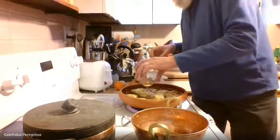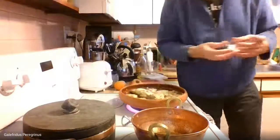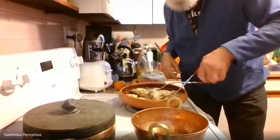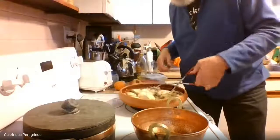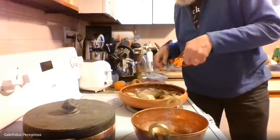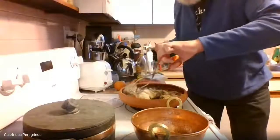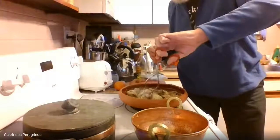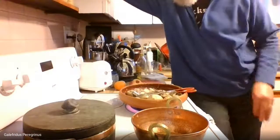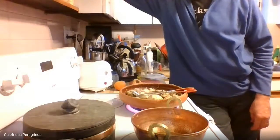Okay, so I'm going to add in the saffron water here. And this will just add a nice yellow cast to the chicken. Like I said earlier on, this is actually a very simple recipe. It's very easy to do. I think it's got real potential as a feast recipe. You just got to make sure you do it at the right time of year, because you're only going to have those Seville oranges for a three-week stretch.